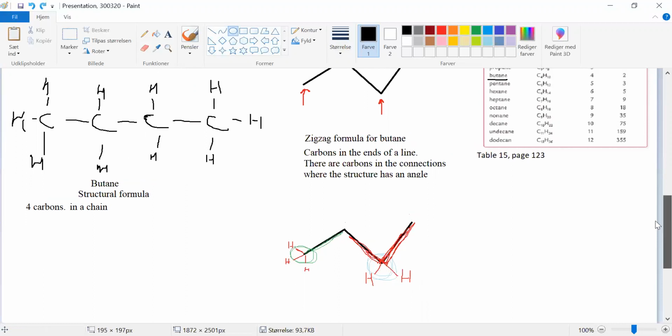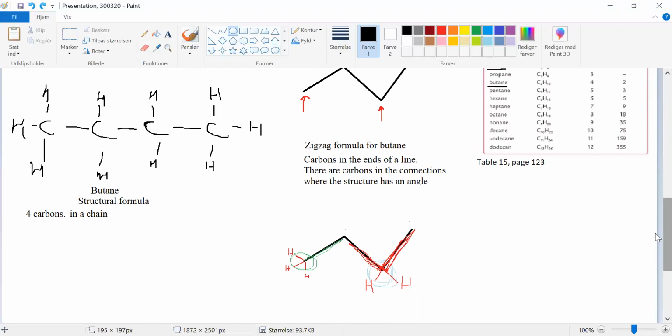So it's just 2 different ways of drawing a structure: the structural formula and the zigzag formula. The structural formula takes a bit of time drawing, and the zigzag formula is much quicker to draw, but it also implies that you have a certain chemical knowledge to be able to understand a zigzag formula. So you should be able to do both. I think it's better to start off with the structural formulas and then try to draw them also as zigzag formulas. But there are some problems for it afterwards.